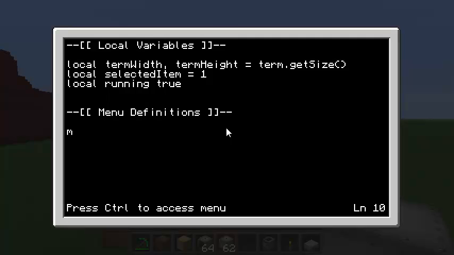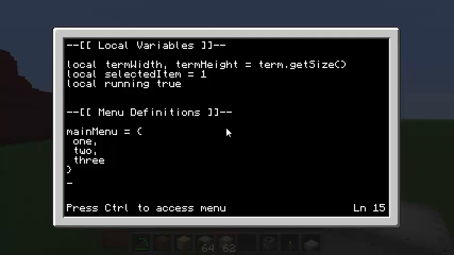So let's call this the main menu. And it's going to equal a table. And all you do to make a table is just do two curly braces. And this can span multiple lines. In a normal table, you could just say 1, 2, 3. And that would have 3 items in a Lua table. And you could get access to them by going mainMenu[1]. That would give you the first item. It would print out 1, right?